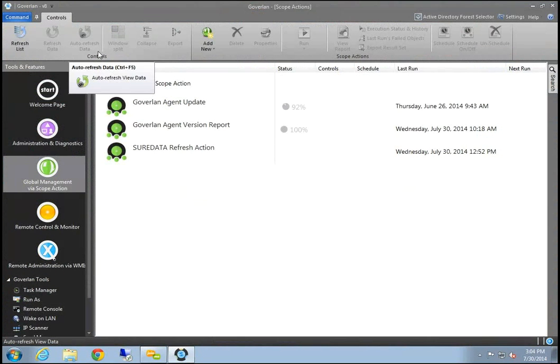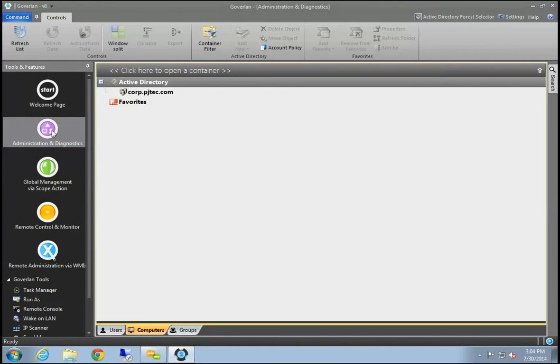Short Data is a database. It is something that will reside on a machine or a server, something that Goverlan will be able to store the data in as time goes by. However, what we've done is, like much of the other parts of Goverlan, we've made it very easy to use and set up.